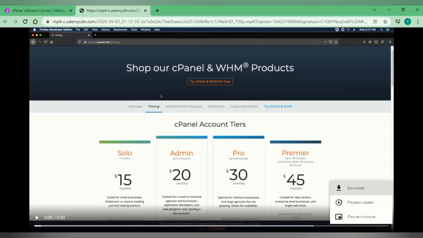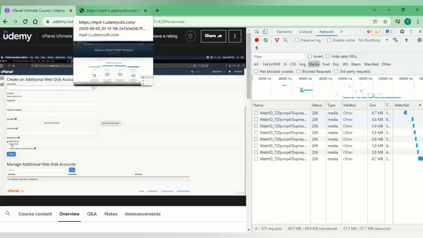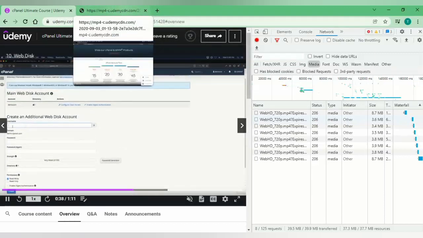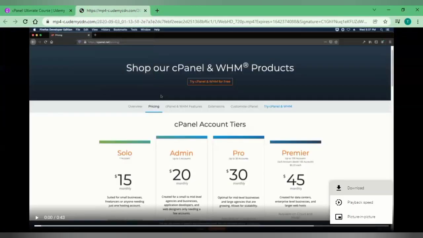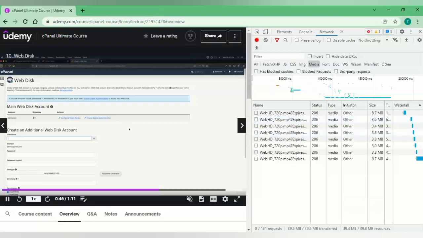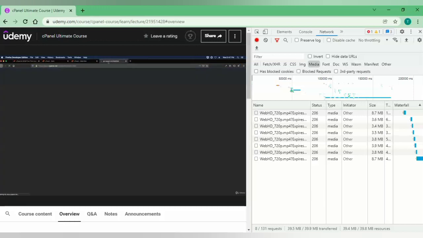So you just click download and it will download it on your system. This looks simpler. It doesn't involve installing any Chrome extension. There's no Chrome extension that you will install here.